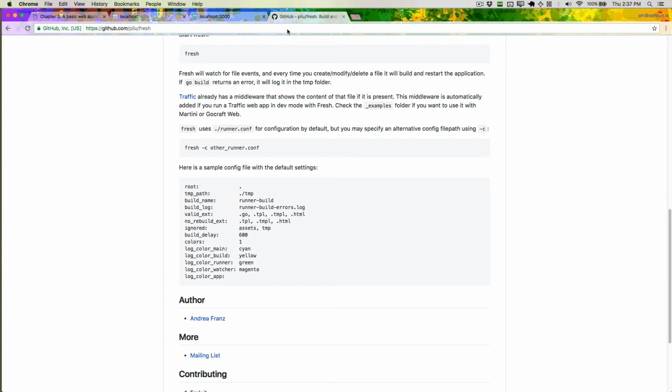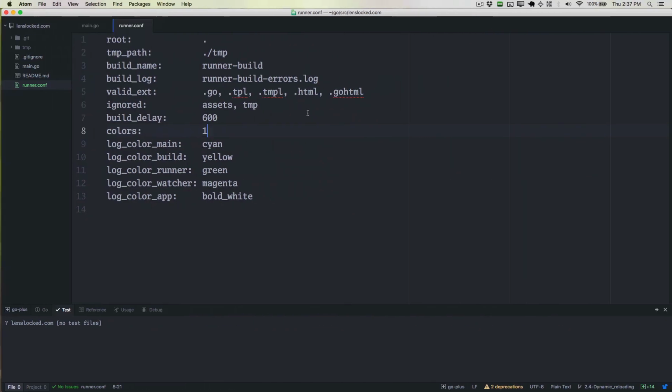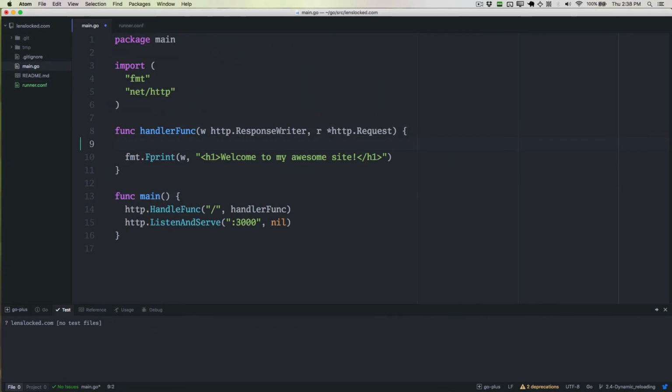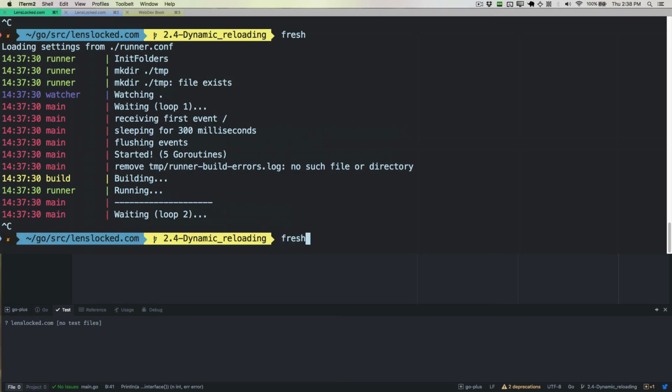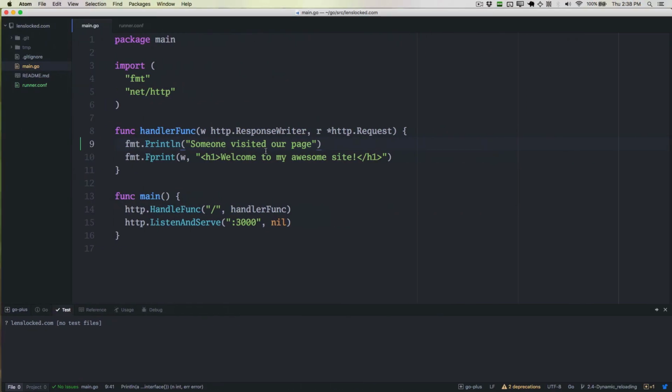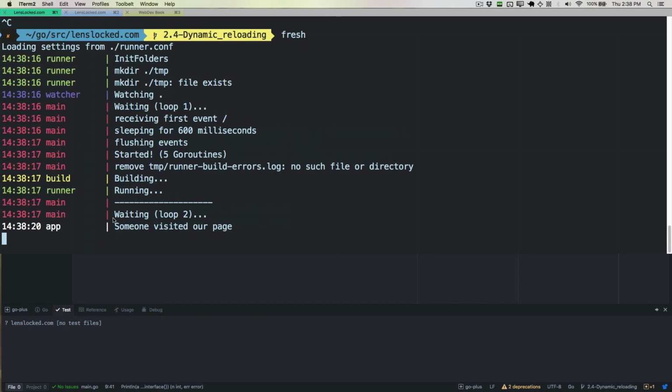We won't be doing GoHTML templates just yet, but you want to have an idea of how it works. And I guess the last thing I probably should show you is, I'm going to go ahead and do fmt.Println, someone visited our page. So this right here is I'm printing out to just standard out. This is where I said that bold white color is going to come into play. Whenever we start up our server and visit the page, every time we visit this page, it prints this out, not to the page, but to the terminal. So if you go back to the logs, you can see that the app is white and it types that someone visited our page. So our logs are going to be mixed in here with the Fresh logs. So you need to pay attention to that. It's sometimes confusing, but it's usually pretty easy to follow.